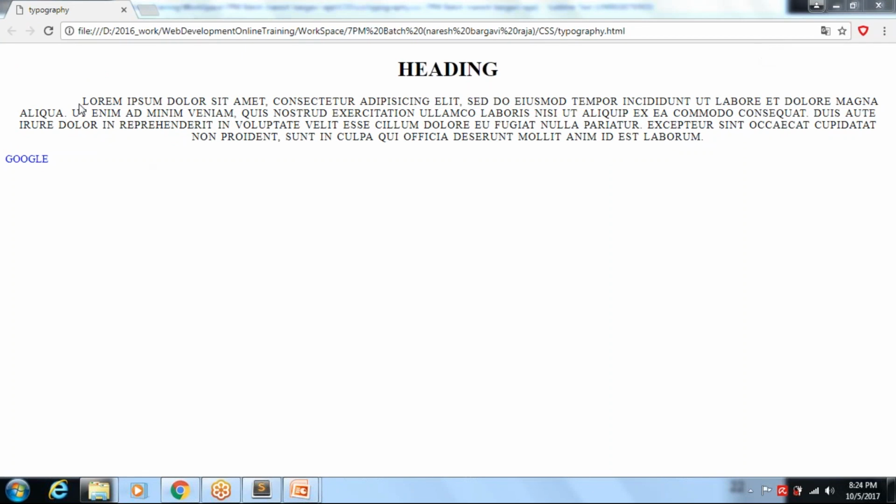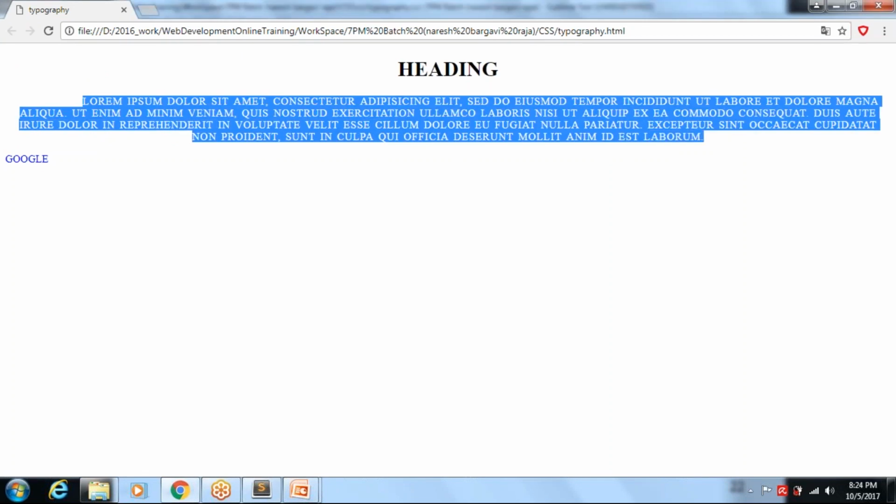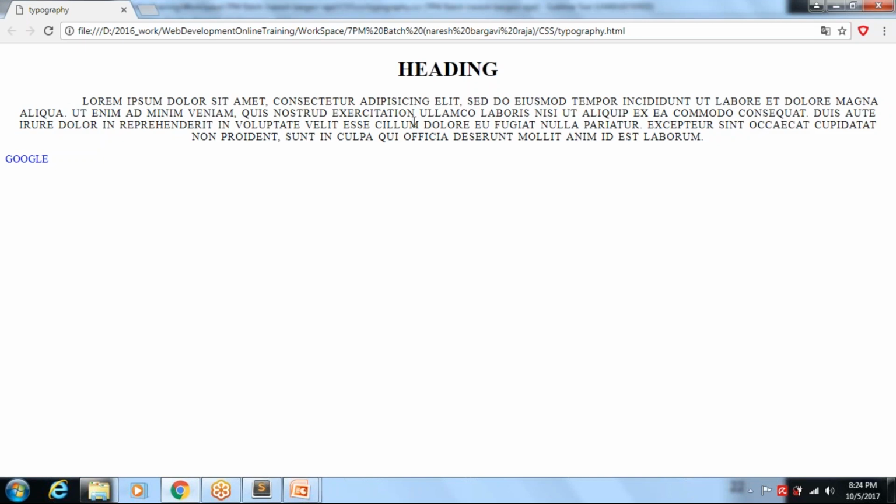The reason is H1 and this particular paragraph are block level elements. So block means it will occupy the entire width of the browser. So the internal content can be adjusted, because it has plenty of space, right? Horizontally it can spread towards the ends of the browser, so that the text can be placed right side, left side, or center based on the content. Whereas inline is going to occupy only the width of that particular element.